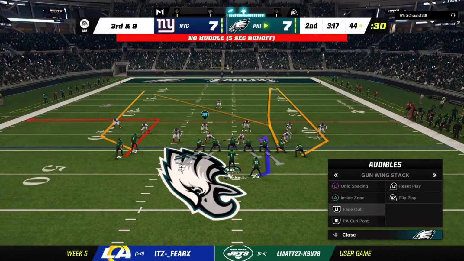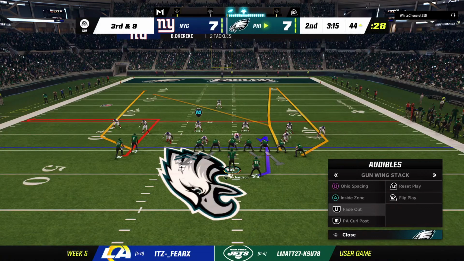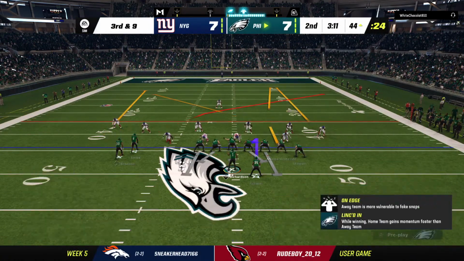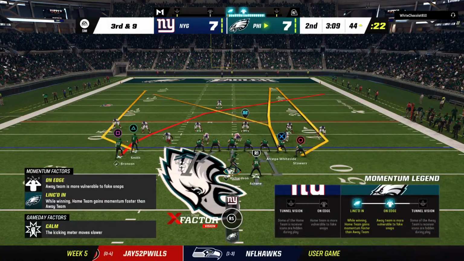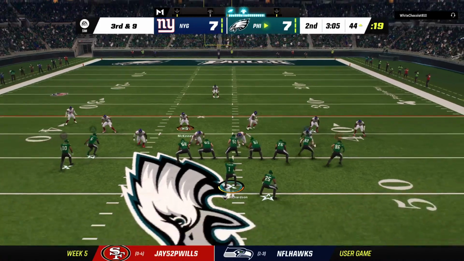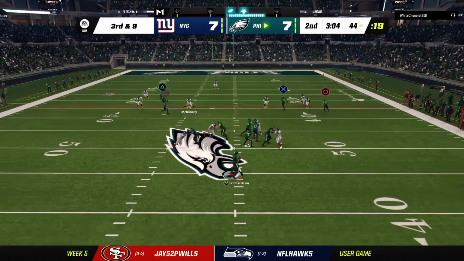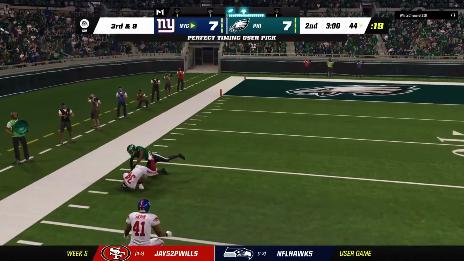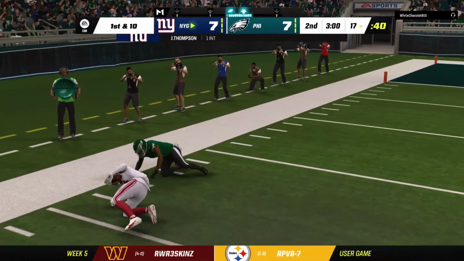This offense so far on third down, they've been okay. 2 for 3 thus far. This is 3rd and 9. 3rd and 10. He'll look to throw. Oh, he tries to force it in, and it's intercepted.